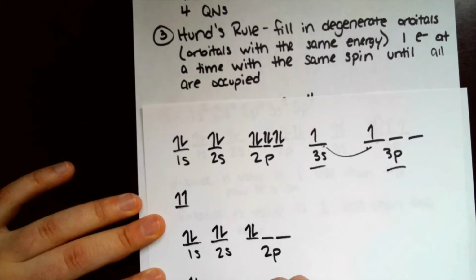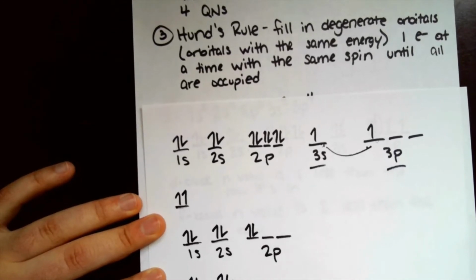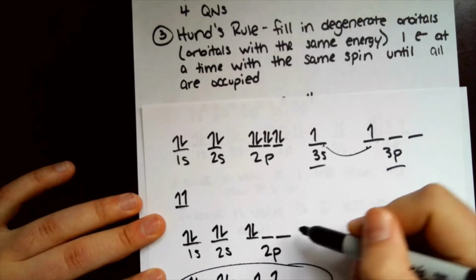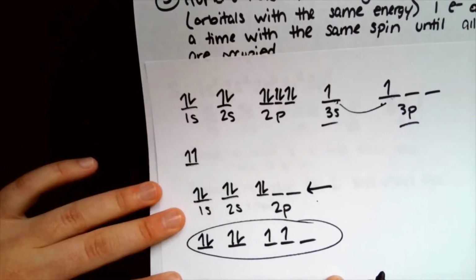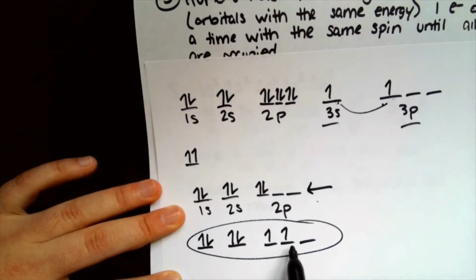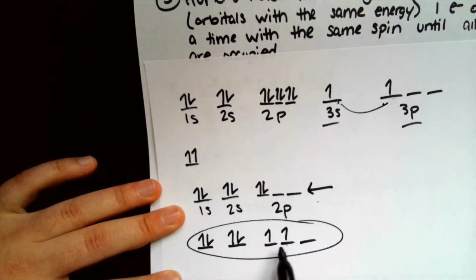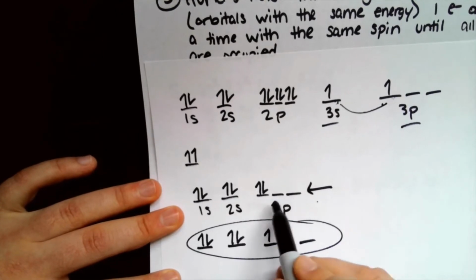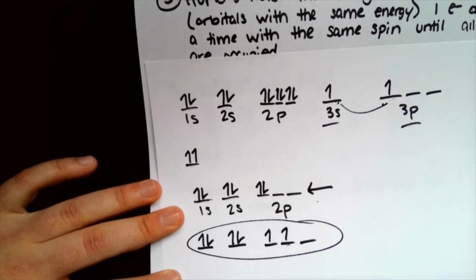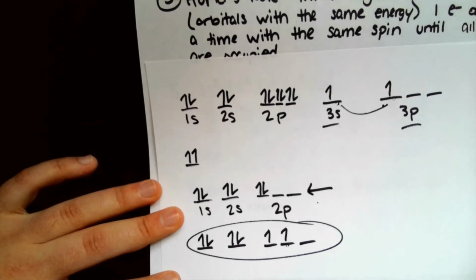the 1s, the 2s, the 2p. So that would be correct. Oh, I'm sorry, that was a little off the screen. So this is the correct version if we have 6 electrons. That is for carbon, because carbon has 6 electrons. So this right here, where we did not follow Hund's rule, is a violation of Hund's rule, where we did not put them all with the same spin in degenerate orbitals.